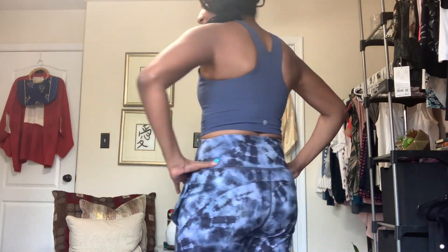Here is the Conscious Crop Top in small DDD and the Sun Salutation Joggers in size extra small. The lady at the store convinced me to try the extra small, and believe it or not, I was able to wear it and I don't think it's too tight. I want to compare these to the Align Joggers from Lululemon, but these have the same buttery soft feel. I wore these on the plane ride to Disney Springs and everything fit well — no rolling up or rolling down. It was a nice, comfortable fit.